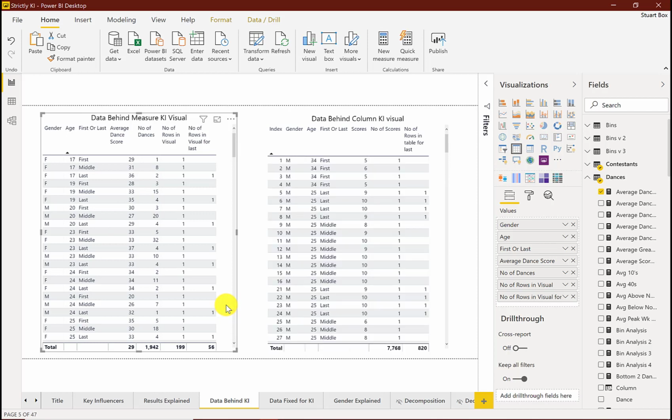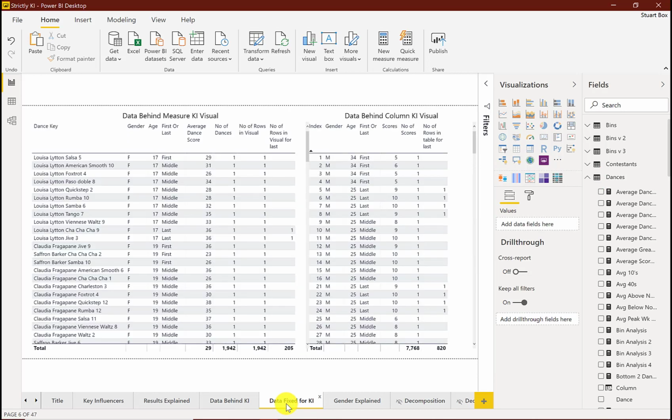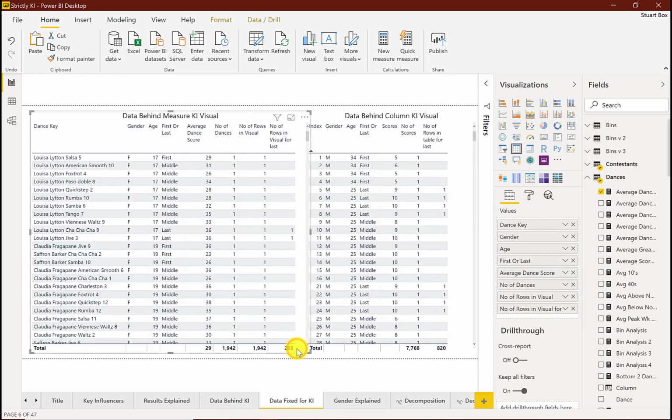Well, what we can do is we can simply force this visual that groups and aggregates to have groups that comprise just a single row. And we can do that by finding the row granularity of the dancers table. And to do that, we can just use an index or primary key number. So I've done that in another sheet. So let's just move now to this data fix sheet. And we can now see what we've done here in this table on the left. So you'll see what I've done is I brought in a unique identifier for each row of the dancers table.